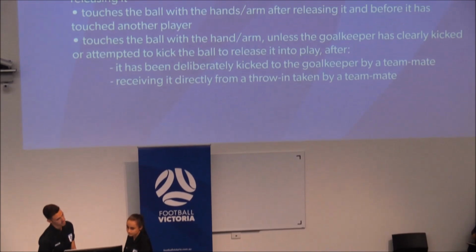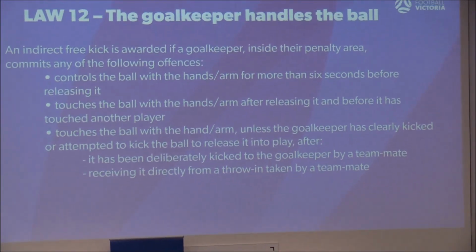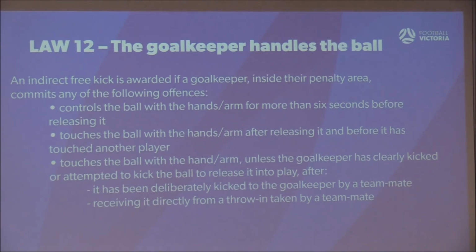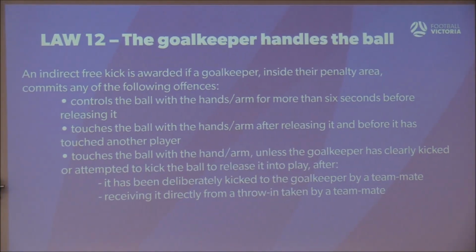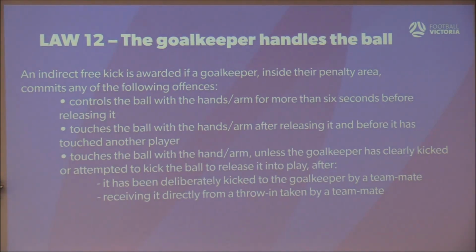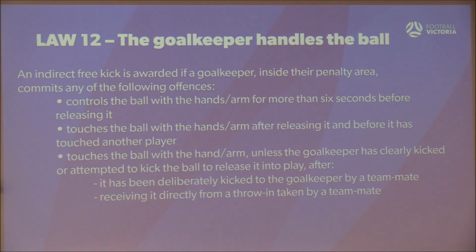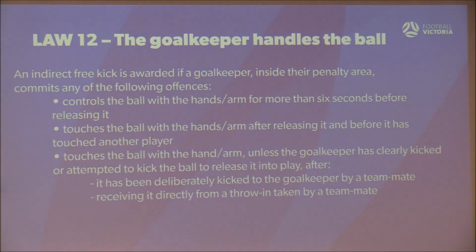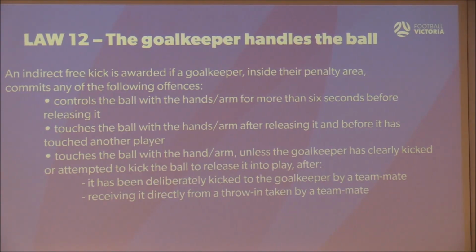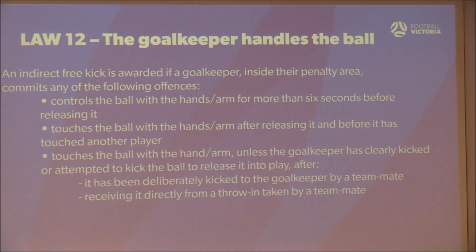Yeah, so the indirect free kick has already answered pretty much this question for us. So the inclusion of the arm is consistent with any other parts of the law related to handling the ball. So when the goalkeeper clearly kicks or tries to kick the ball into a player, this shows no intention to handle the ball. So if the clearance attempt is unsuccessful, the goalkeeper can then handle the ball. So this is the only exception to that.